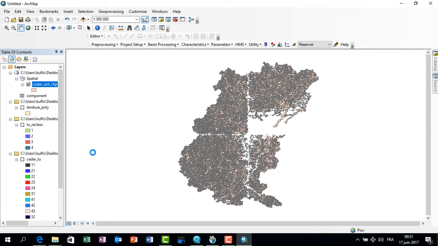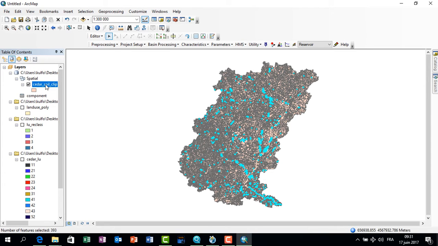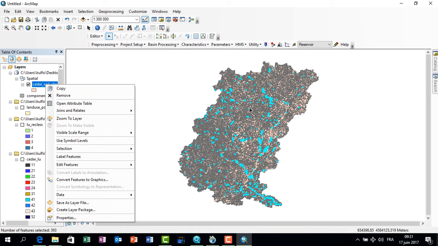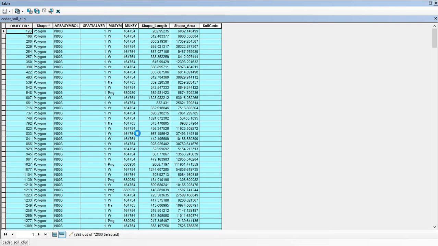These are, I think, the areas where the soil code is deleted. So I can replace it with just simply manually like this for the time being, for the sake of this exercise, and I will check it later.